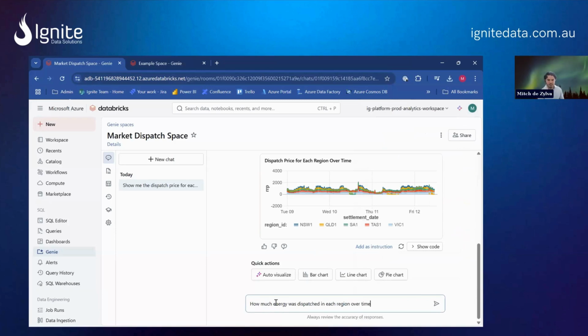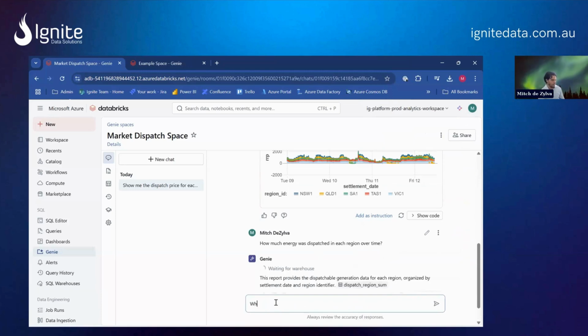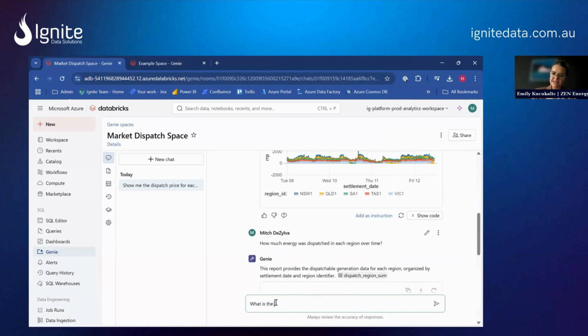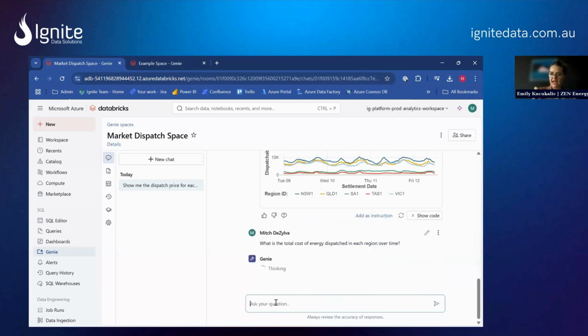Yeah, absolutely. And then you were saying to me before, and I think this is where we're heading, we run a report, Genie can learn, but there's a real piece that I need to learn as a business user first around what to ask Genie for, right? So presumably you and the analytical team have to put some work in to define each of these kind of terms. Like I can see settlement date, dispatched price, or dispatched energy. How do you go about that?